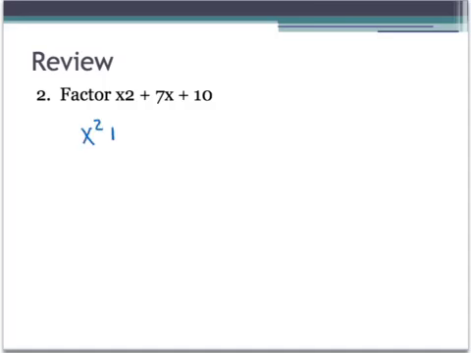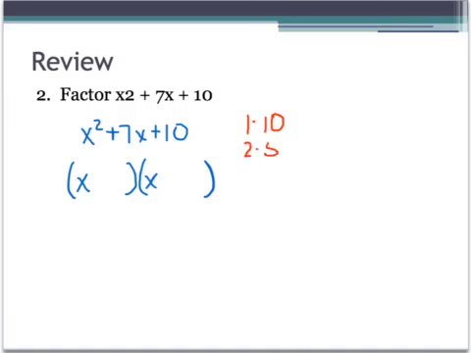We have x squared plus 7x plus 10. Well, when you factor a trinomial, you know you're going to end up with a binomial pair. Well, what times x squared gives you x squared? It's got to be x and x. Now I want to find factors of 10 that add to 7. Well, those could be 1 times 10, or 2 times 5, and that's it. In this case, to get 7, my only possible combination would be 2 and 5. I want a positive 10 and a positive 7, so this will be x plus 2 times the quantity x plus 5. Now remember, not all quadratics will factor though.